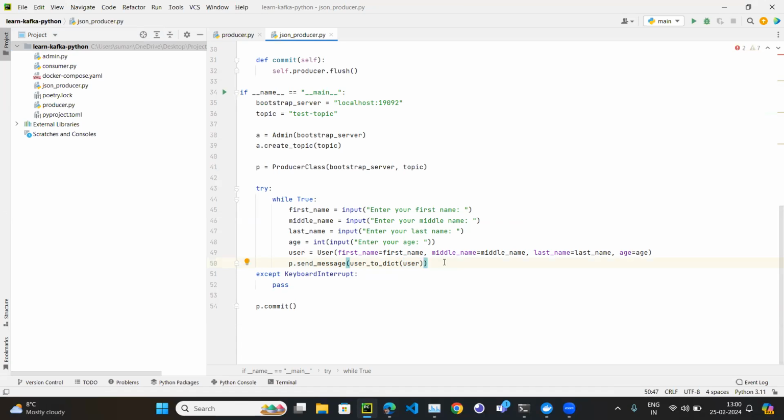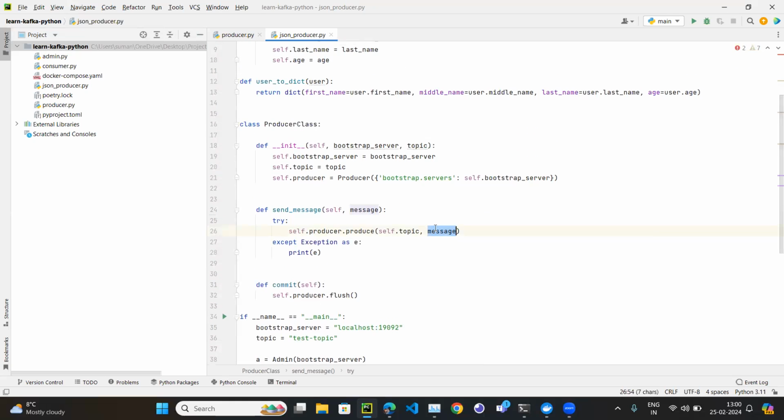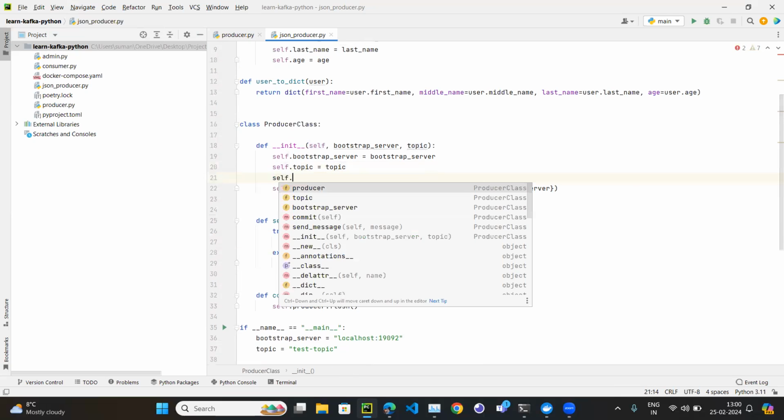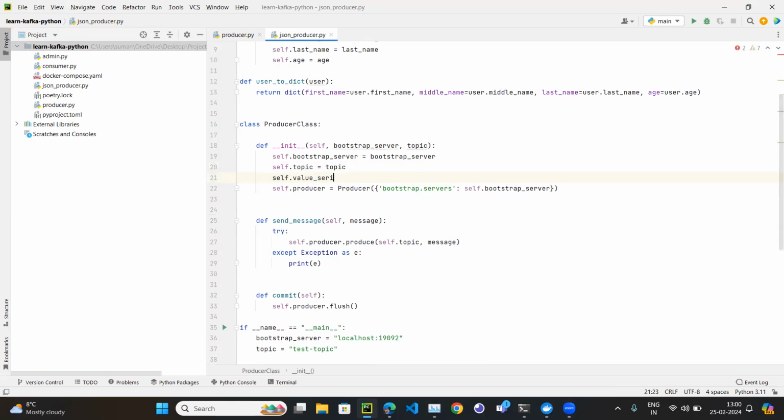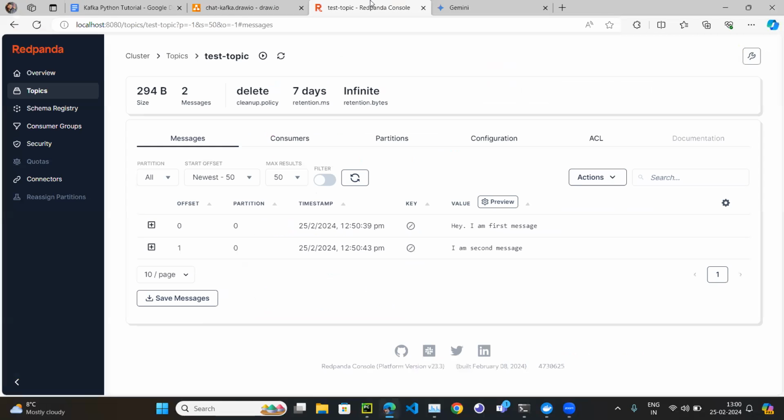So for a byte-like object, first we need to convert this dictionary into JSON. Basically, before sending the message, we need to serialize it. So let's do self dot value serializer. There could be two types of serializer, right? If you come to the Kafka console, we have the key and we have the value.